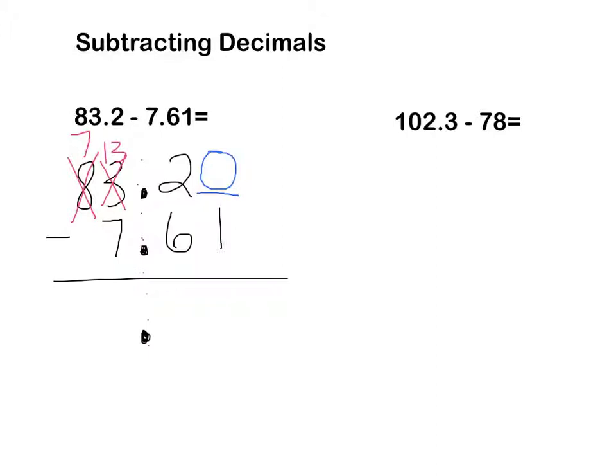And that solves my ones place subtraction dilemma, but remember, I still need to regroup some value into my tenths and my hundredths to be able to complete this. So I'm going to have to ungroup one of the ones, leaving 12 here, and that I'm going to regroup as 10 tenths, which equals 1. I'm going to add the 10 tenths to the 2 tenths, and I find I have 12 tenths.